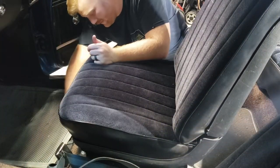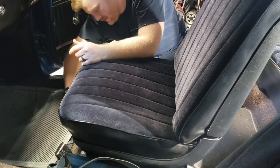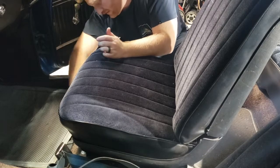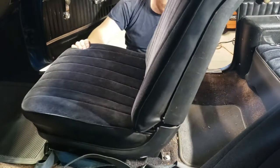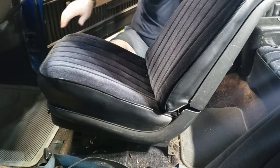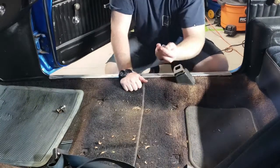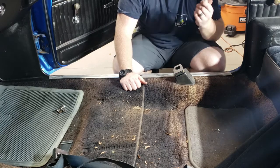Anyway, here we go. Here we have four 1/2 inch bolts. Two are in the front. Two, sorry, are under a little flap back here that we'll have to get under. Anyway, I'm gonna get these out quick. We'll see what the carpet looks like. It's not a 10 millimeter. It's the 9/16. I've been looking for this.